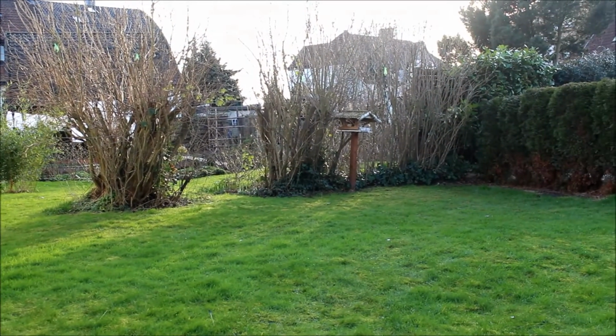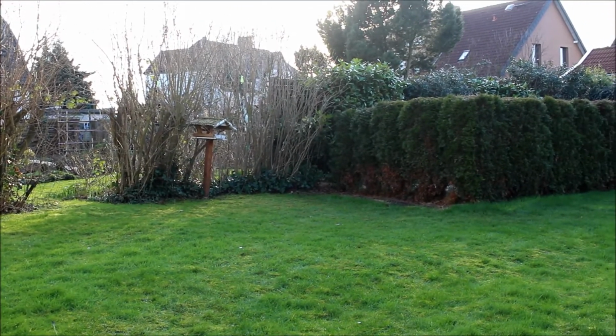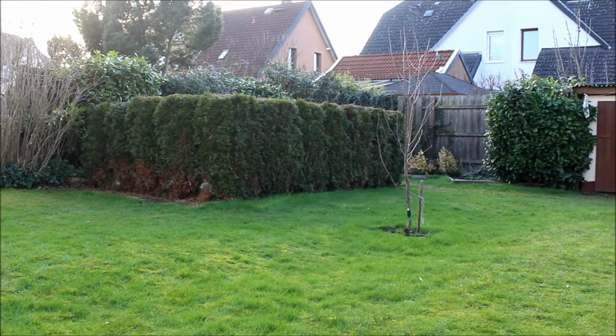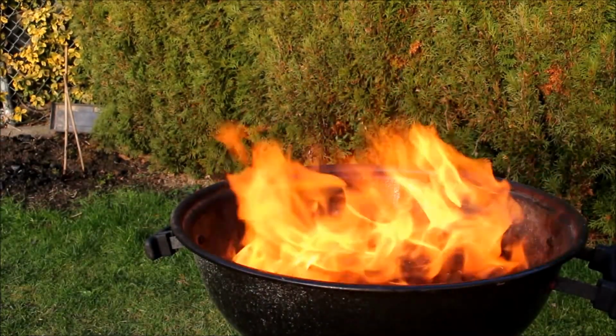Why fry the burgers in the pan? People, fire up your grill! The barbecue season has started and never ended.